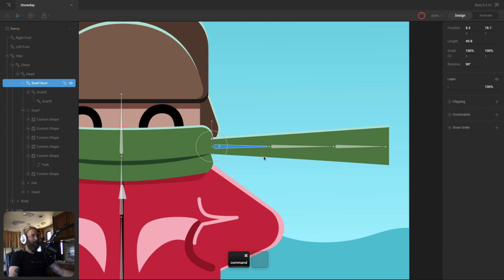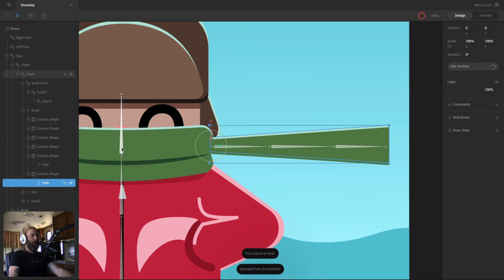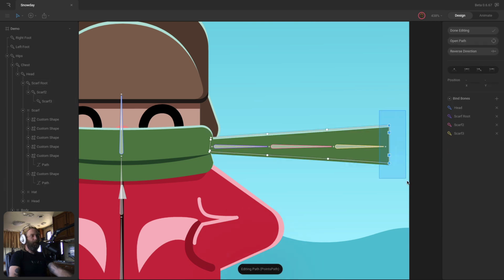And it did. Okay. Now that we know what this path should be bound to and weighted to, we can do this path because it's the same path. I just duplicated it, changed the color, and moved it up to create this rim lighting. So I'm just going to go through and bind all the same bones and then weight them like we did before. So we'll put this on the end there.